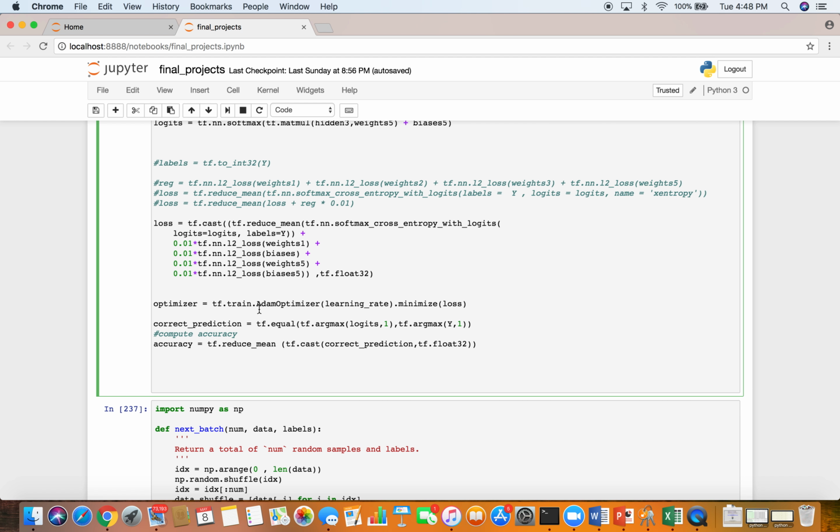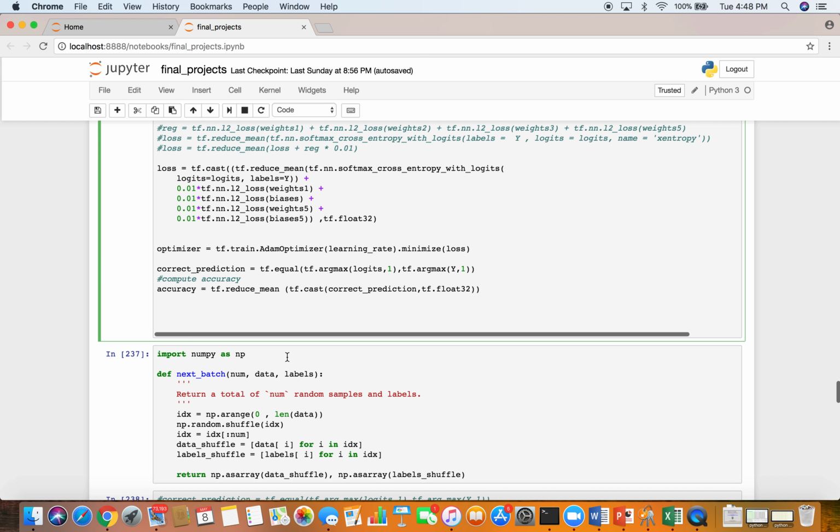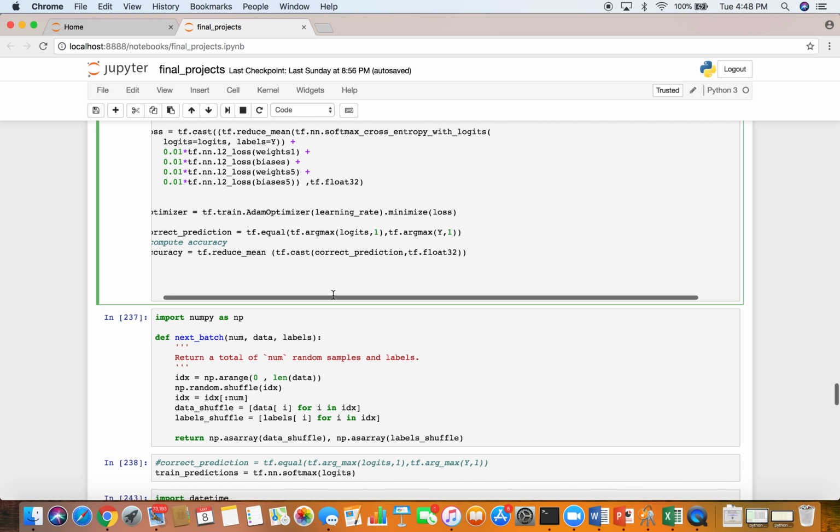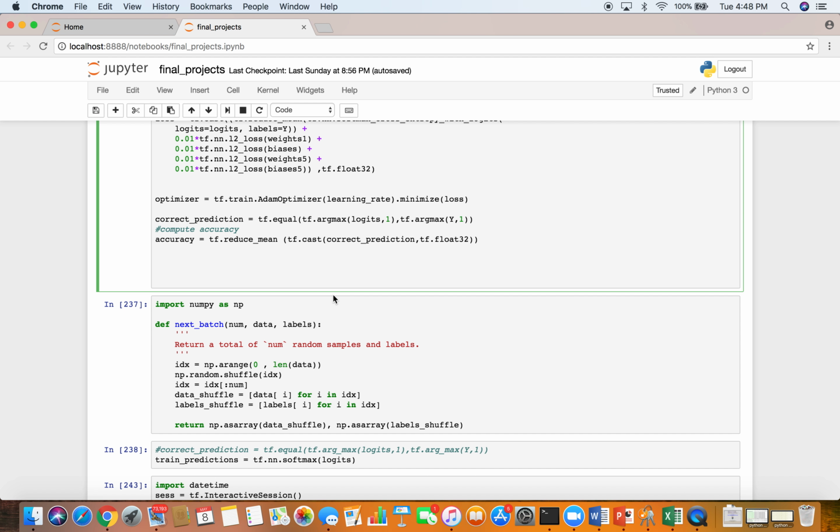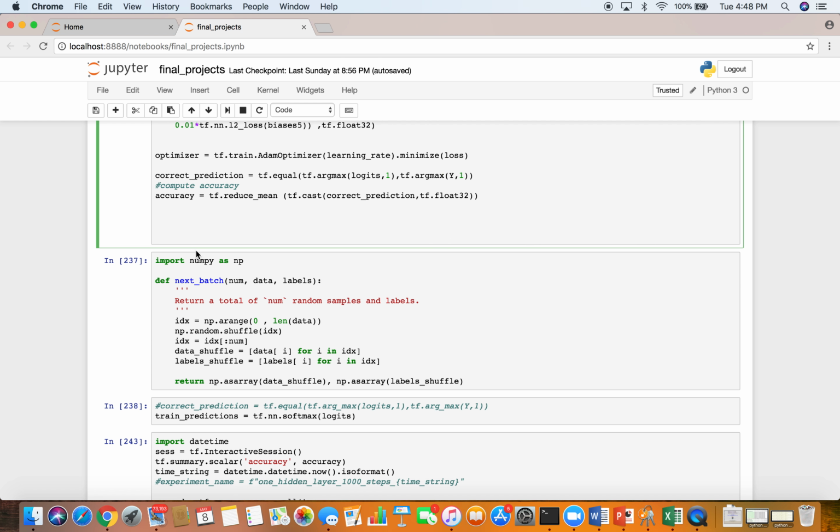And I use the Adam optimizer, with the learning rate of 0.01 that I explained, to optimize my model and calculate the accuracy of the model.